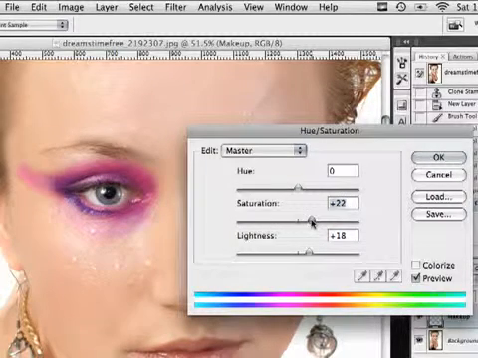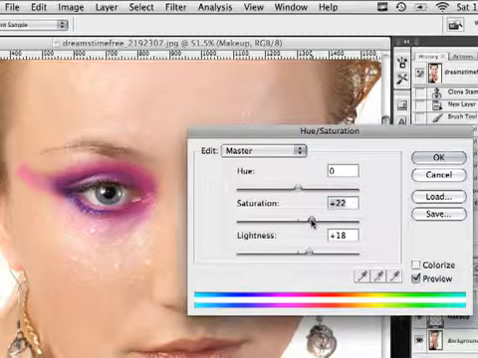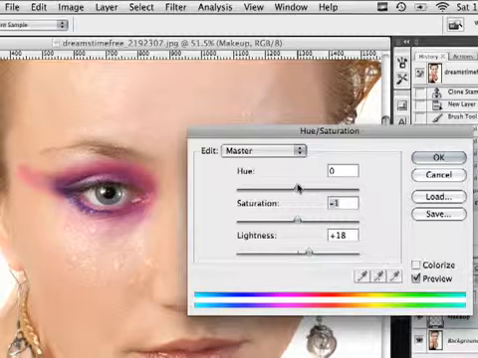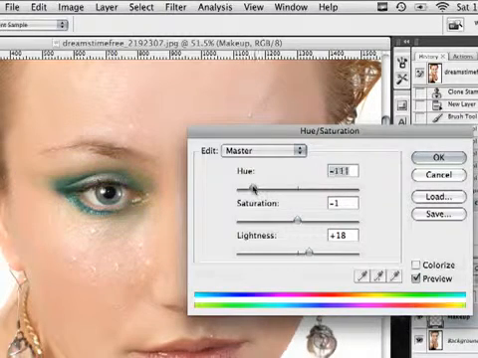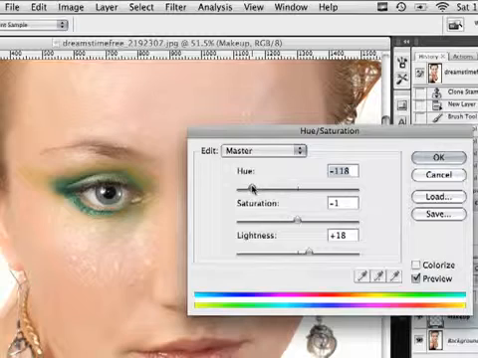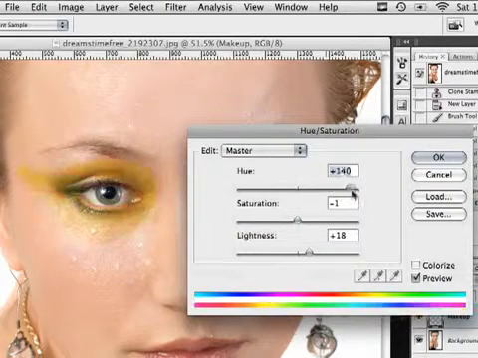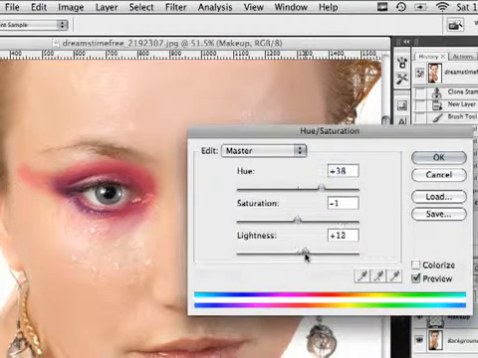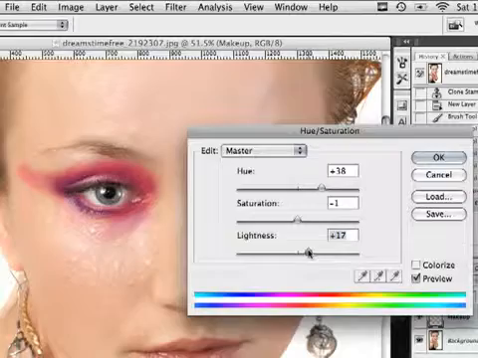To the right increases the vividness of the color, and to the left decreases it. And of course you can change the color completely by using the hue slider. So if we wanted something of a green makeup, we can pull it to the left. And if we want red or orange, we can pull it to the right. So we're going to stick with a purple, and I'm going to leave it right around here.